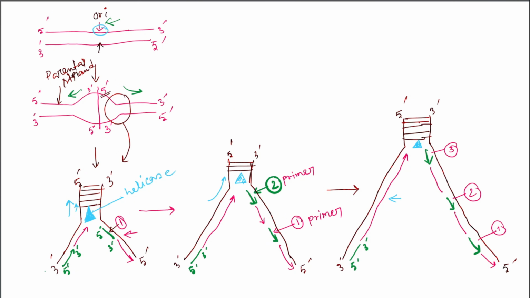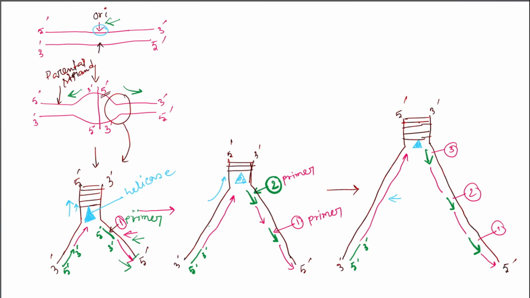This strand is the leading strand, that is 3' to 5', and this strand is synthesized continuously, and the other strand is synthesized discontinuously. This strand is called the lagging strand, and this is the first primer. Once the first primer is added, DNA is continuously synthesized in the 5' to 3' direction up to the end. This is the end position. The DNA is continuously synthesized.